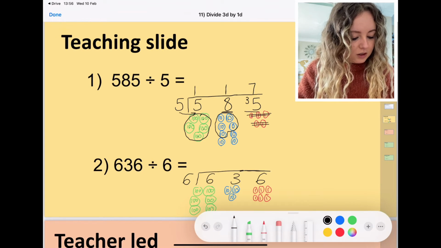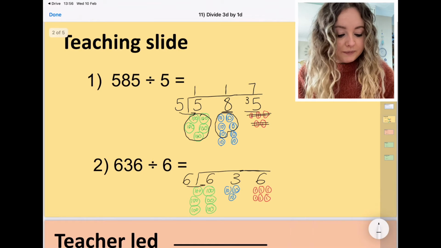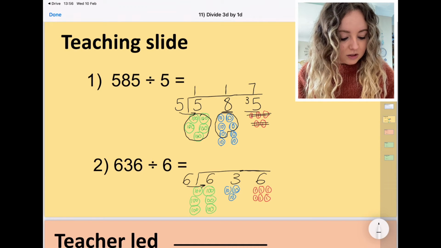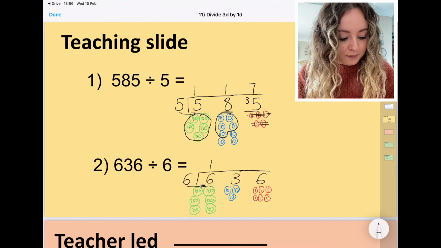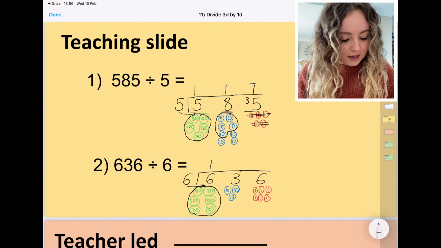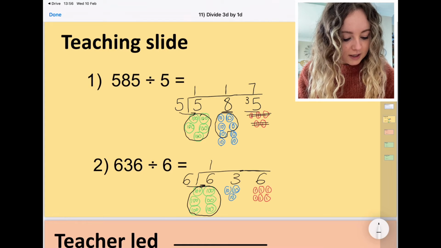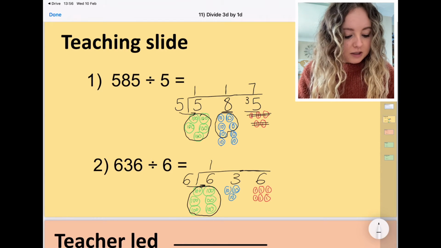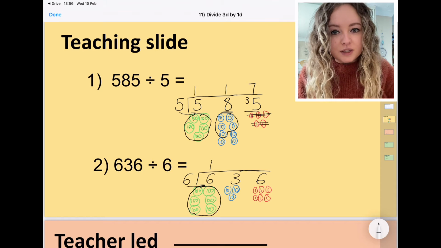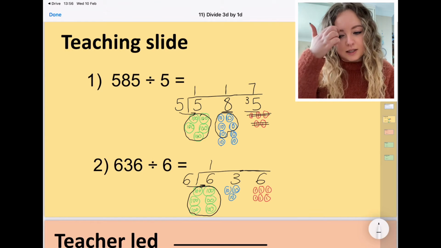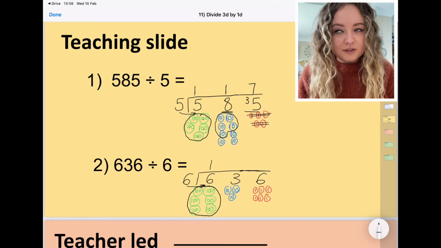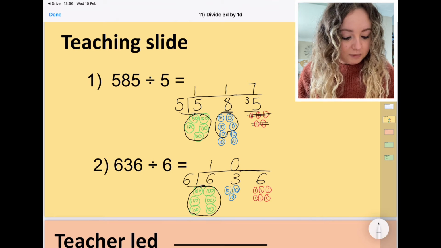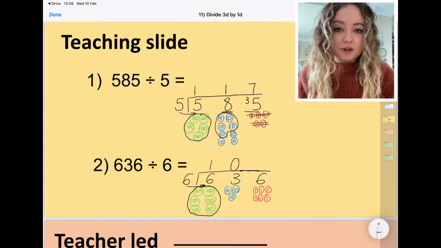Right, so firstly what we're going to look at is how many 6 go into 6. Hopefully you're shouting the answer at me. 1. And we can see that because there is just one group of 6 there. How many times does 6 go into 3 now? This is a little bit harder, isn't it? Because 6 doesn't actually go into 3. So it goes in 0 times, not at all. So we put 0 at the top there.